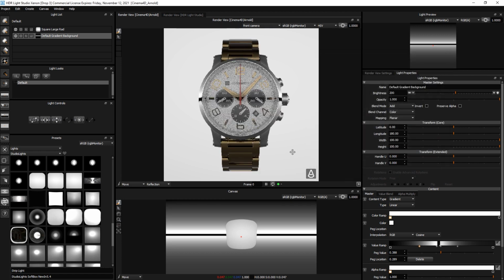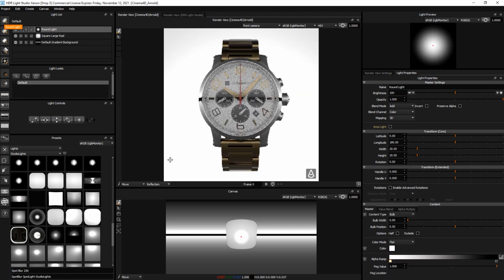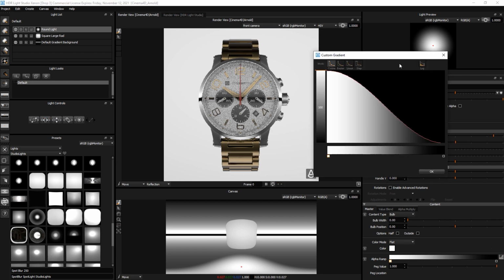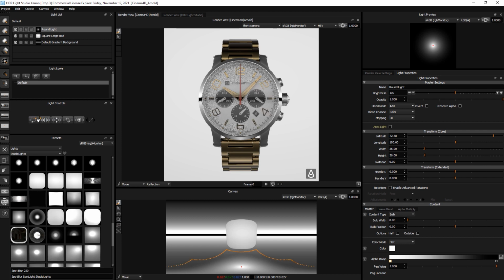Okay, so the next thing to do is to put a bit of brightness at the top and the bottom, like we saw in our reference image. So I'm going to create a soft round light, and then we'll click on the strap down here, and then we'll scale that up. And again, I'm going to put this log onto there so it just falls off a little bit more. Boost the brightness. That's great. You can see there's a nice kind of highlight coming into the bottom there, which we had on our reference image.